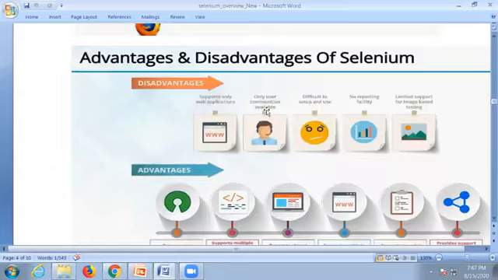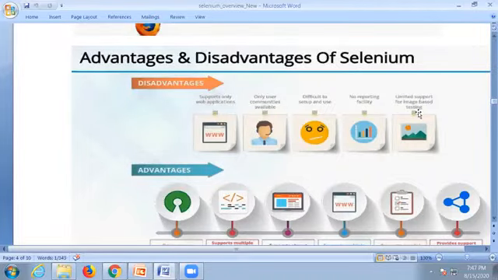There is no help desk or call center like QTP. You have to depend on communities on websites and Google. It is sometimes difficult to set up and use. No reporting facilities, that's what I told you yesterday. We're going to discuss some reporting tools. Limited support for image-based testing also.